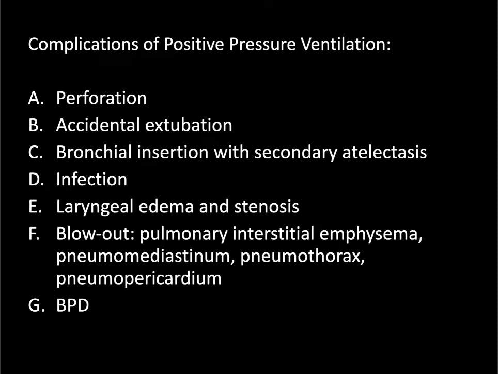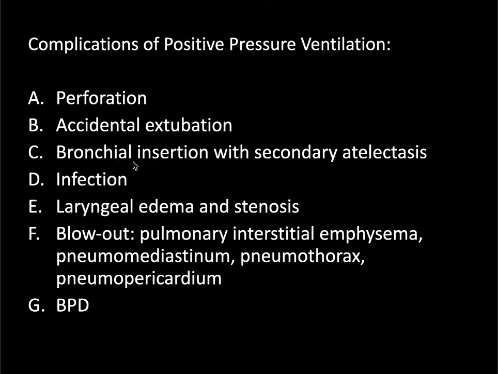So, complications of positive pressure ventilation. How we treat surfactant deficiency is positive pressure ventilation. So we want to look out for any complications of this when we're treating for surfactant deficiency. There can be a perforation through the airway, accidental extubation. You want to make sure the ETT is in the right place.